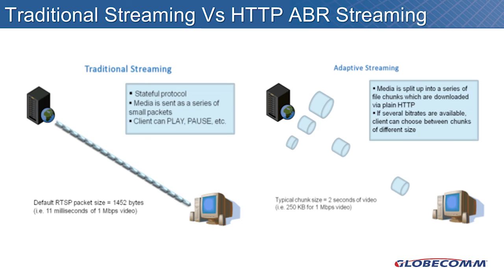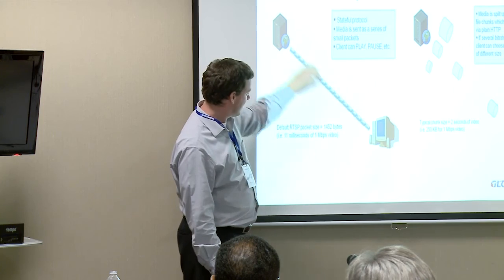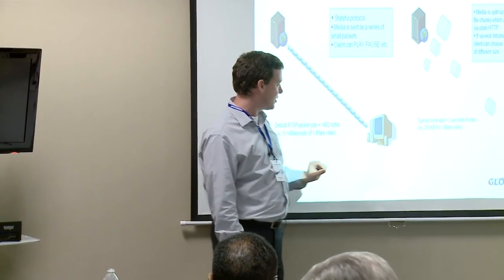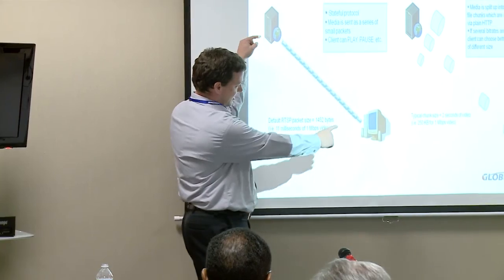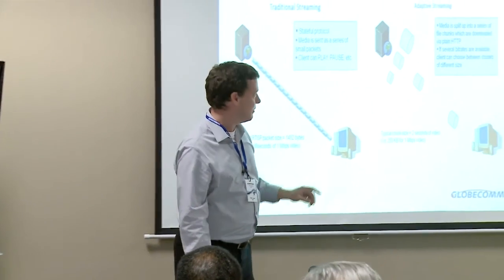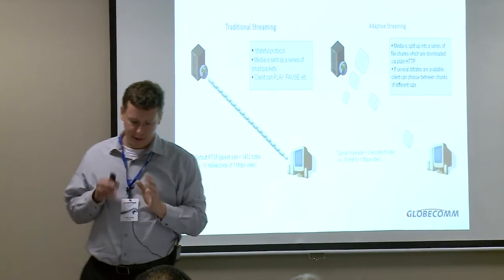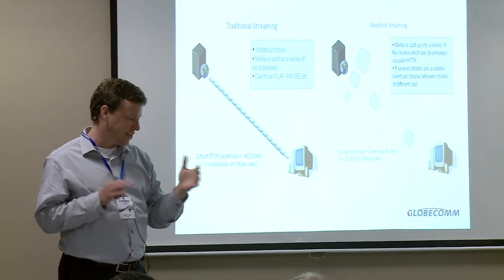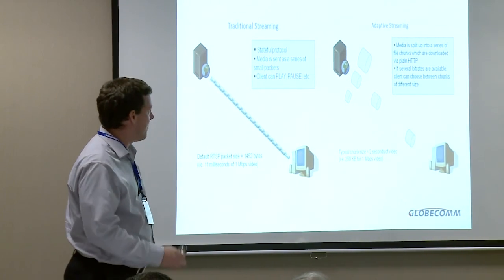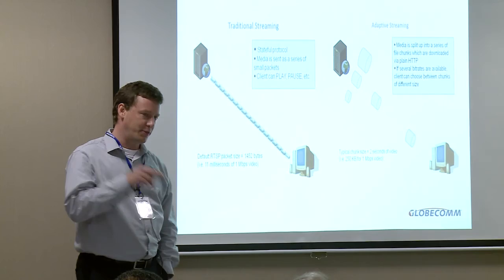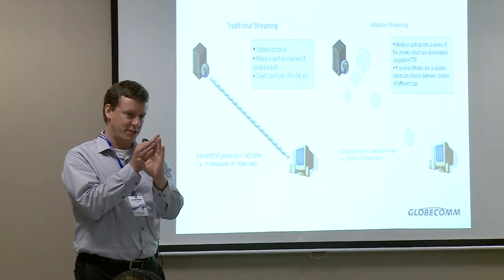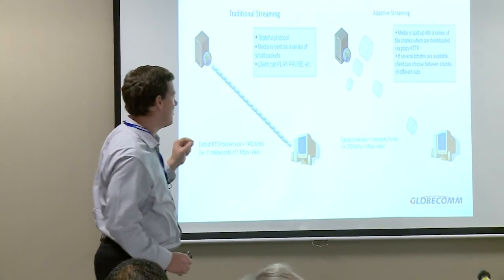In traditional streaming, for instance RTSP packets to a Flash client, you basically have a very stateful protocol. The client and the server are very tightly in sync, and lots of small packets are being sent. Each one's a very small chunk of data, and it's very carefully managed between the two. In adaptive streaming, we create on the server lots of different bit rates, but they're all perfectly synchronized with each other. Each of these 2 to 10 second chunks can be interchanged with each other. So you can start on one chunk and then move to another chunk, and the boundary points between the two chunks are exactly in synchronization. That's the clever part of the ABR encoder.